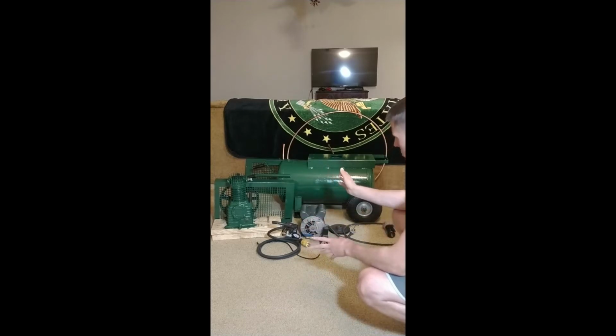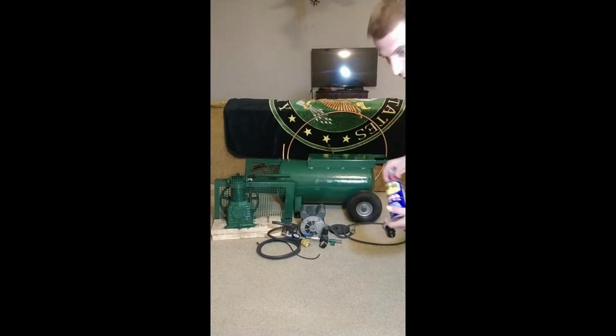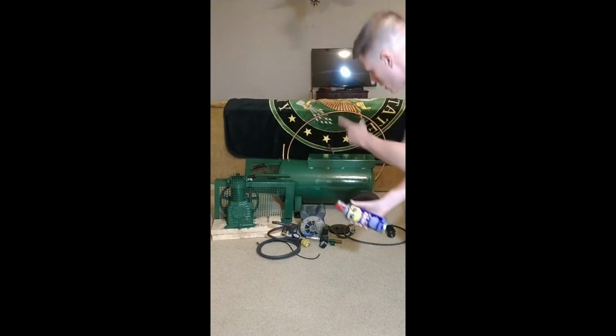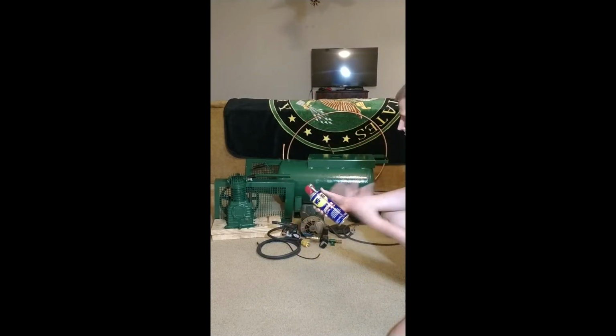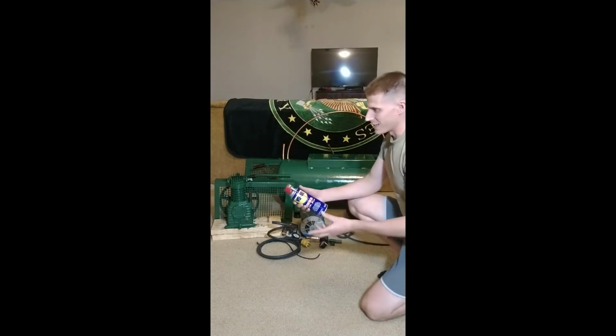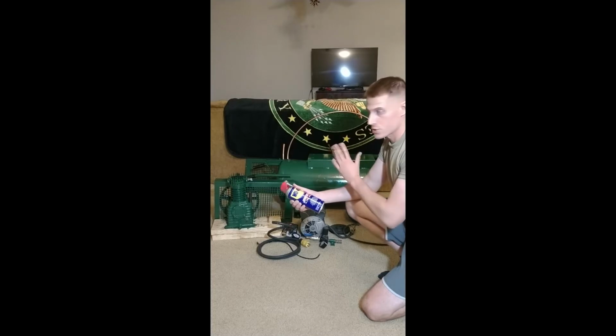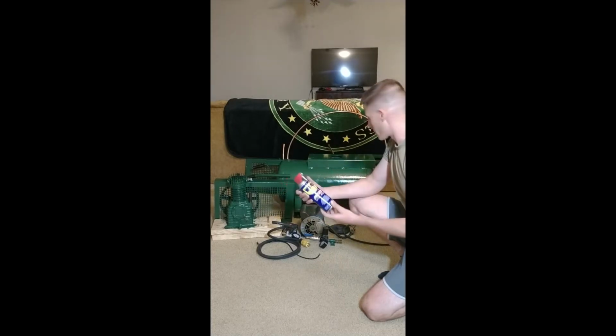What I want to do is spray a little bit of WD-40 into the tank through the ports, just a light coat, just to make sure that if there's any little seam or something where the weld is, it'll help mitigate any rust that might start to form. But it's got a real solid coating of the POR in there, so I'm happy with that.